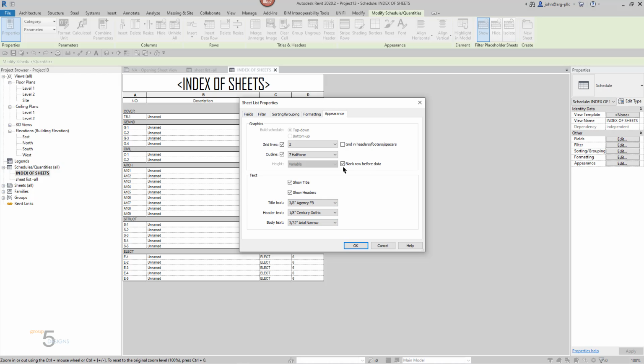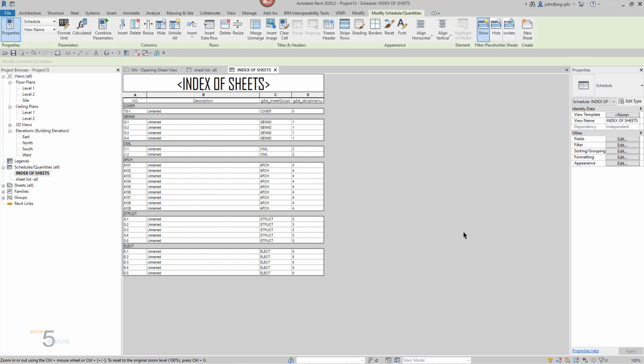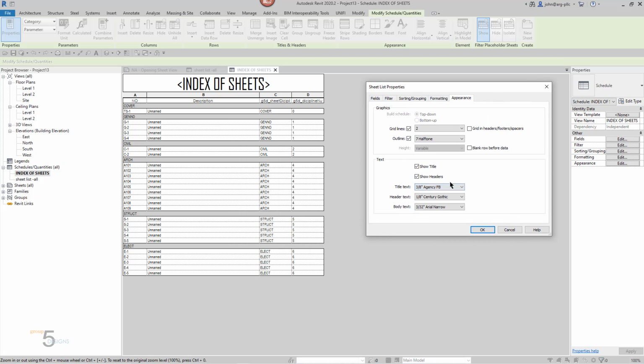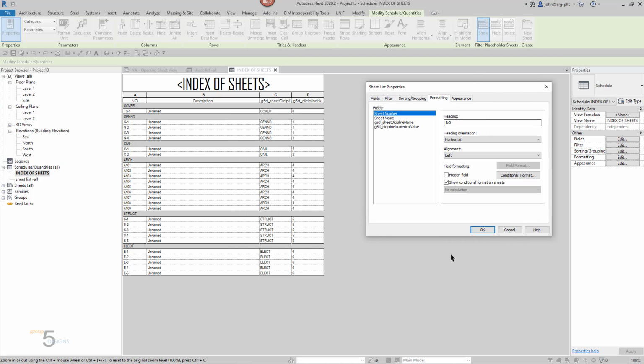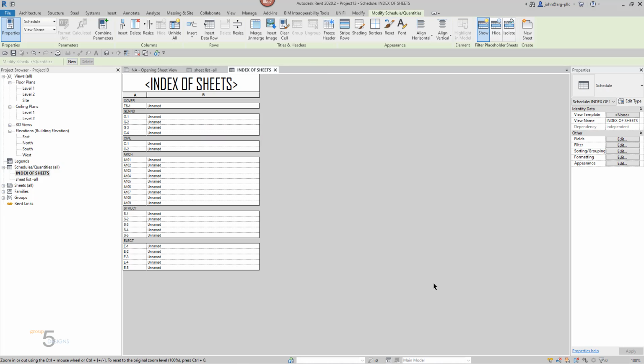The only thing I think I'm going to eliminate is that blank row, and that's right up here. I'm going to select OK, and when I do, you can see it now collapses. Now I probably don't need this row up here, so I'm going to change that so we don't show the headers. And then the other thing I want to do is go into the formatting section, because since this is going to show up on my sheets, it's going to be placed on a sheet, I want to make sure that I turn off both of these. So I'm going to make those hidden fields. I really don't need to see those fields. I'm just going to select OK.